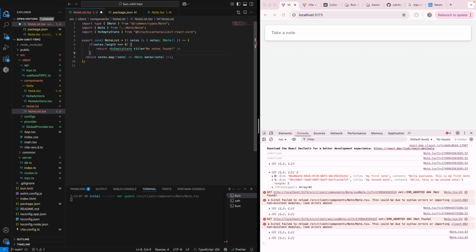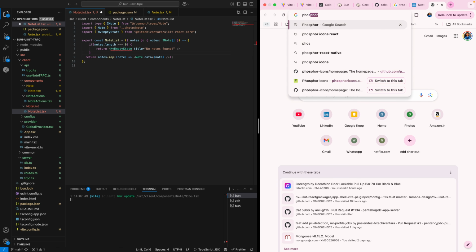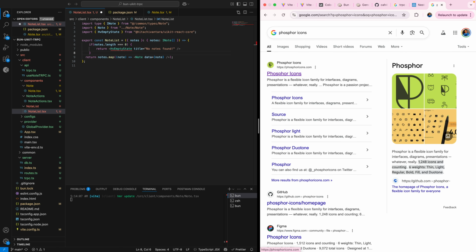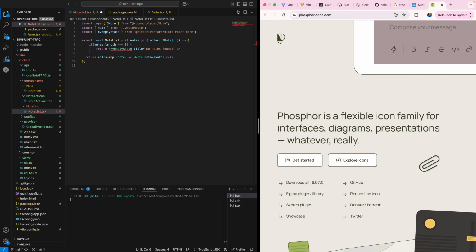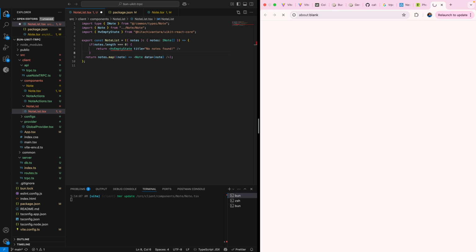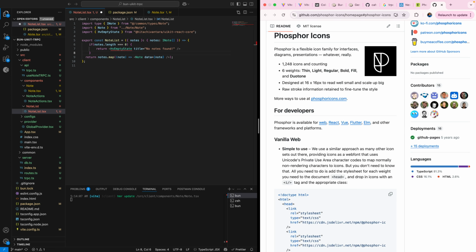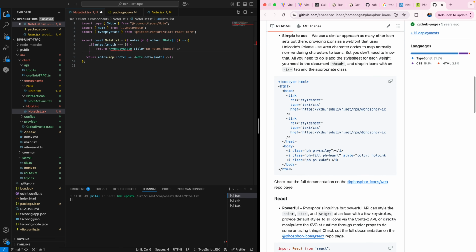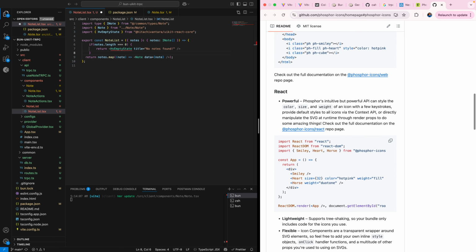Okay, so let's get our icons. Here we'll be using Phosphor icons. We have a package for React, Phosphor icons React. So save Phosphor icons React.